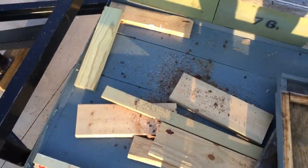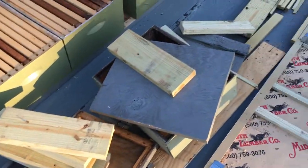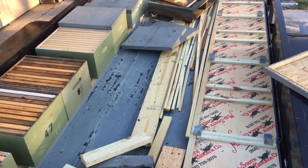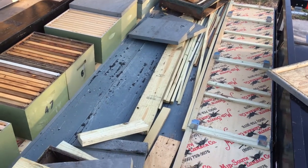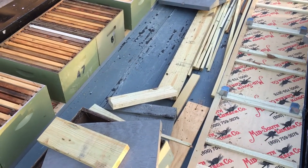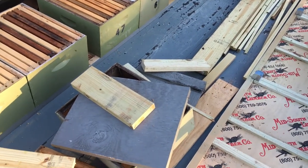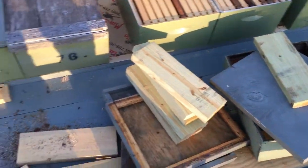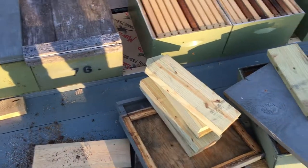And a clever fellow would come up with a way to mount hives in the middle that could be loaded or unloaded. But honestly, what I like to do is use this area to store and transport empty supers. Do not transport hives with full supers. They'll shift, they'll wiggle, and it's just a bloody nightmare.